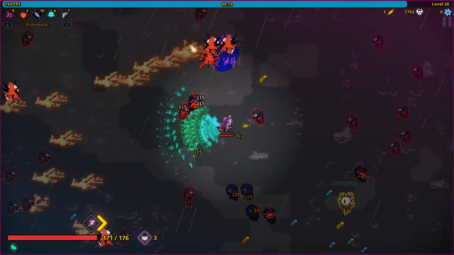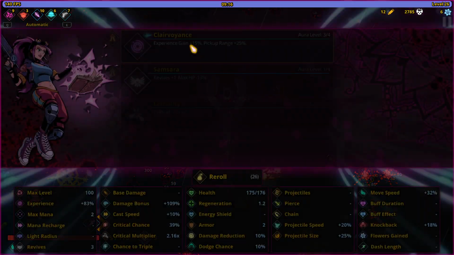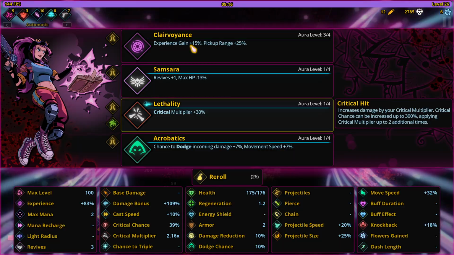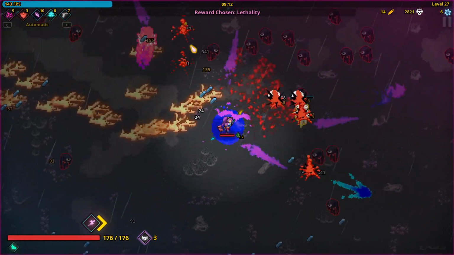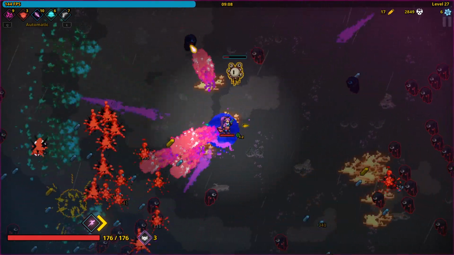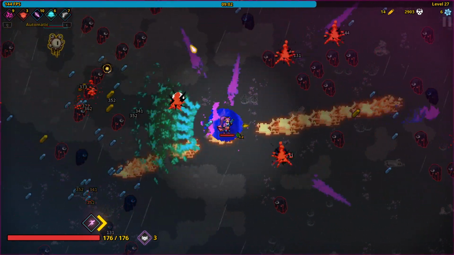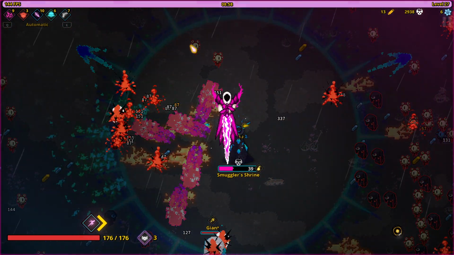Trying to hit us with your electric laser orbs. Miss me with that. Now we are gonna take critical multiplier plus 30%. That means our crits are gonna do that much more damage. And so much XP pooling on the ground that I don't know what to do with it other than grab it and... ooh, a smuggler shrine, very nice.